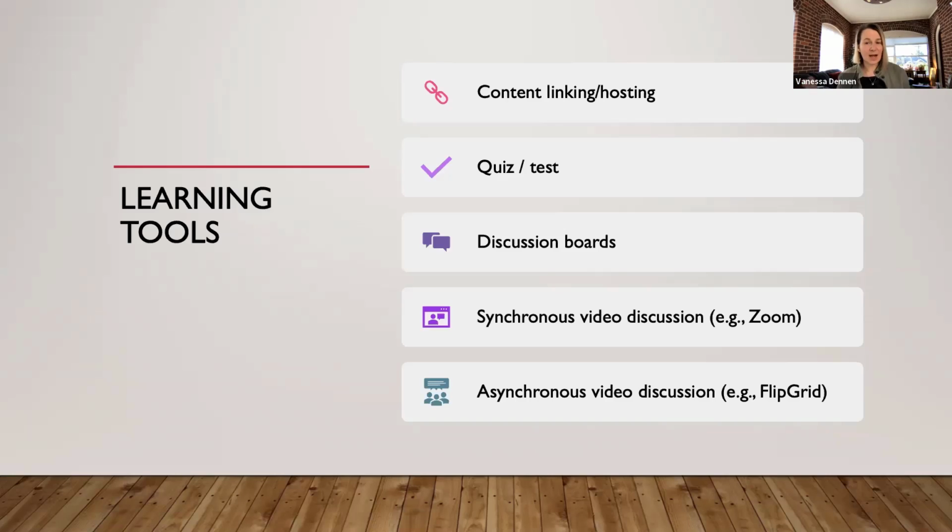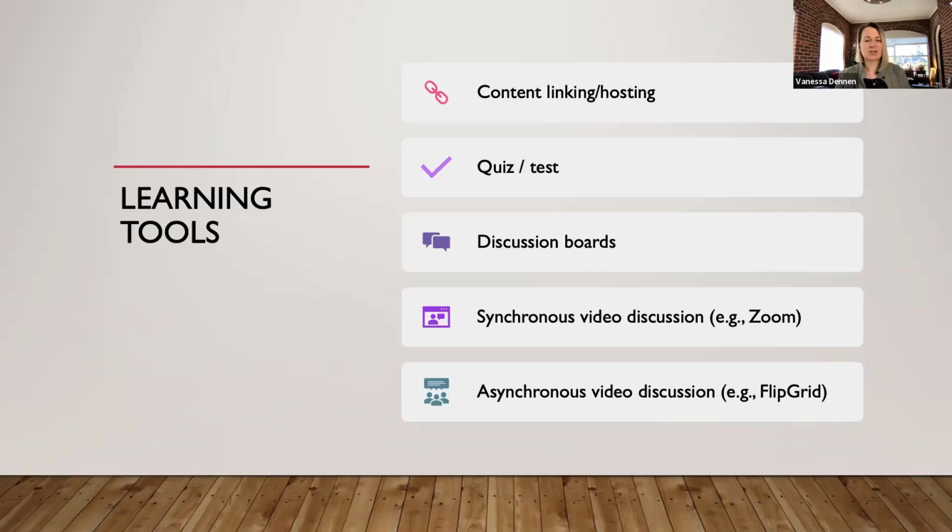Just off the top of my head, I could use a discussion board to ask my students to contribute items to develop a classroom knowledge base. I could ask them to use it to engage in brainstorming. They could use it to engage in peer critique of work. We could use it to start to dissect some readings that we've worked with. We could use it as a space where students are bringing examples to the classroom space and then dissecting the student generated examples. So there's so many ways to use discussion boards.